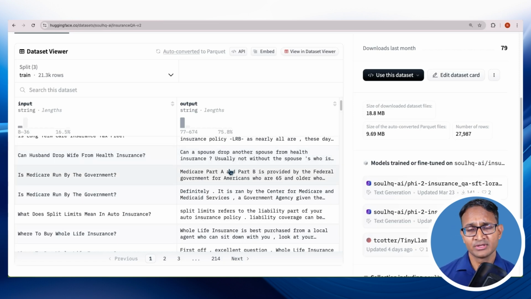So this is what we are planning to use for our scenario, chatting with our documents. Now remember, this dataset has more than 21,000 rows, which we may not need all of. So what I have done here is I have used only the first 100 questions to chat with.